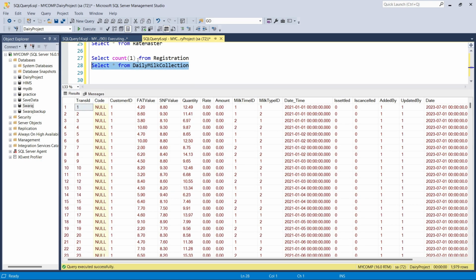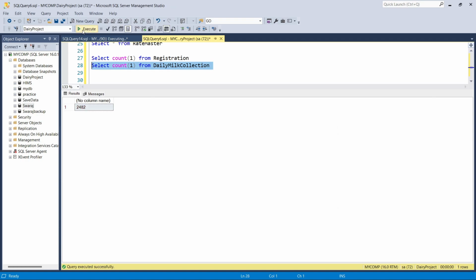Yeah, instead of that, you can use the count. Yeah, count is increasing. Let's see carefully. 2526. Yeah, 2968. 3081. So such data you can insert dynamically, and you can observe it.